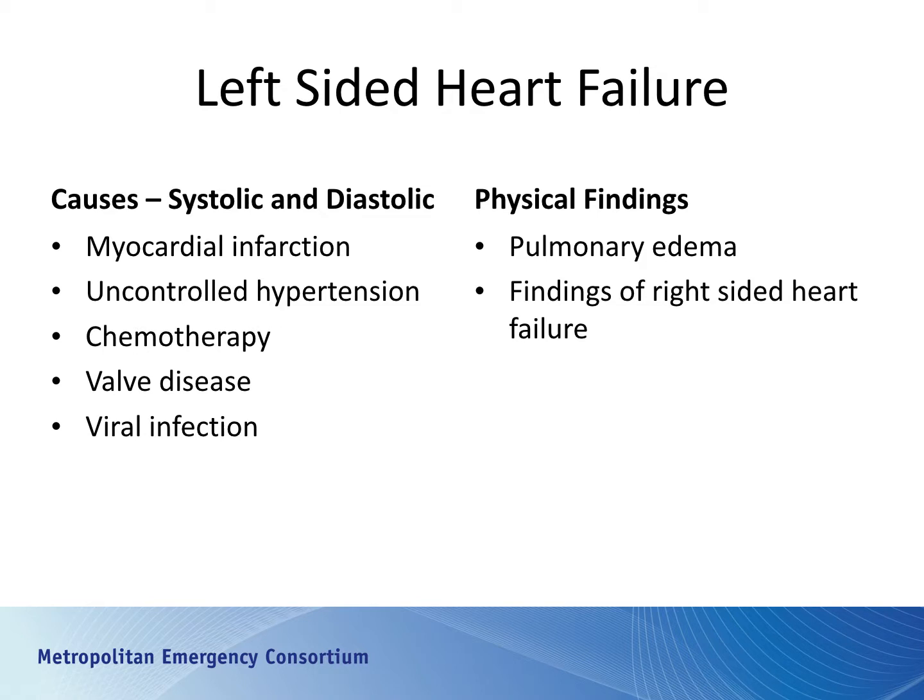systolic left-sided heart failure. If we look at these patients from the perspective of physical findings, the big discriminator between right-sided and left-sided heart failure is what is the lung exam like. So if the patient has JVD, peripheral edema, and on auscultation they have rales over their lung fields, they probably have left-sided heart failure. We would expect that their chest x-ray also shows evidence of pulmonary edema. And these patients typically, they'll also have evidence of right-sided heart failure as well, with peripheral edema, neck vein distension. They may or may not have ascites and enlarged liver.